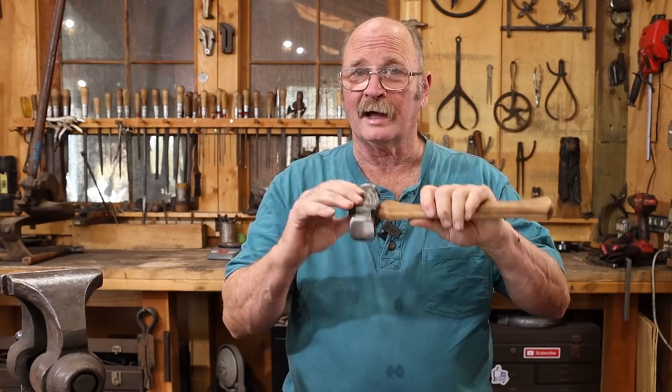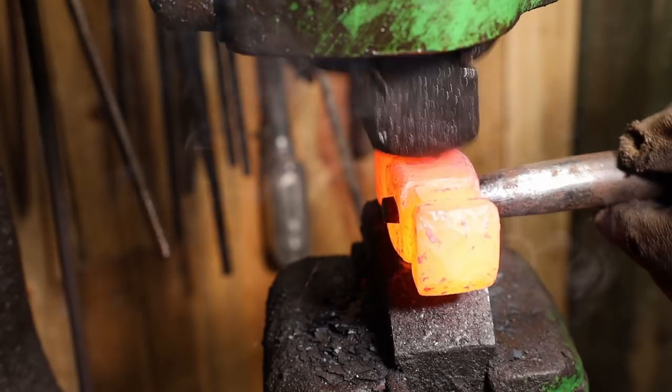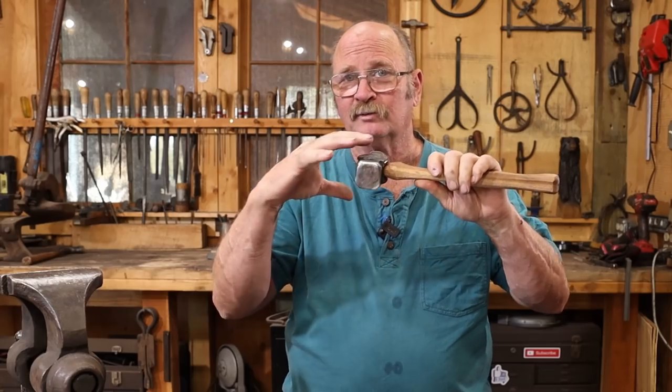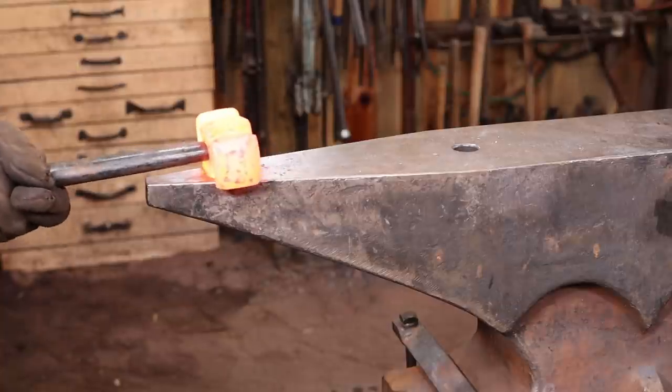Then as we drifted the eye, you'll notice that I went under the little giant power hammer to work these ears or the cheeks of the hammer down. And that starts them spreading, but unfortunately the dies would hit the two faces. So ultimately, I ended up going back to the anvil and just working over the square horn of the anvil with the drift in place.